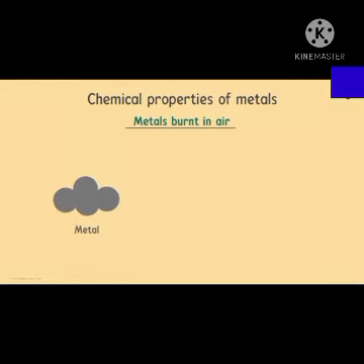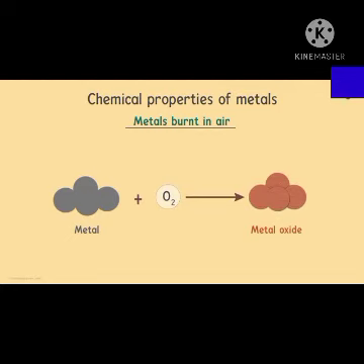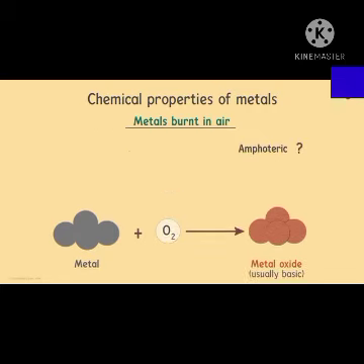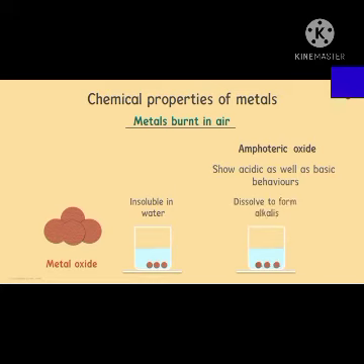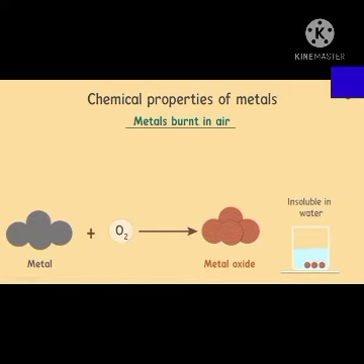The most important point to note here is that almost all metals react with oxygen to form metal oxide. These metal oxides which are formed are usually basic, but they can also be amphoteric. What do you mean by amphoteric? Metal oxides which may show acidic as well as basic behavior are known as amphoteric oxides. Most metal oxides are insoluble in water, but some also dissolve to form alkali.